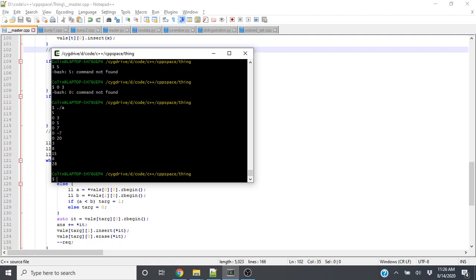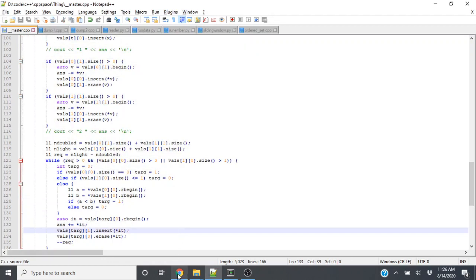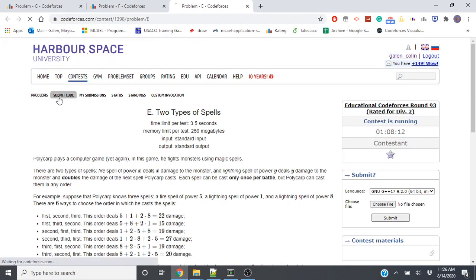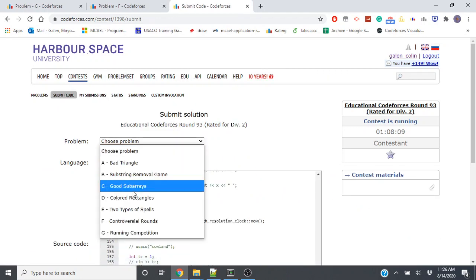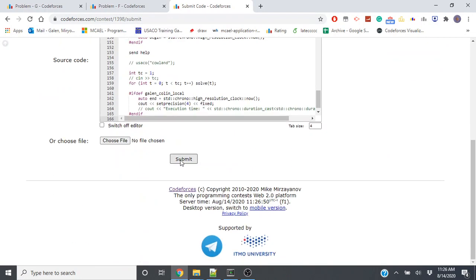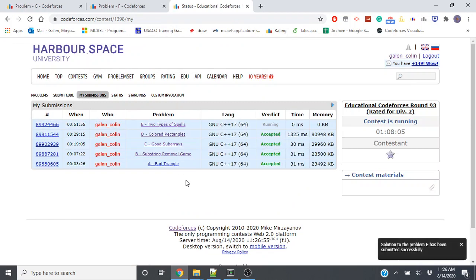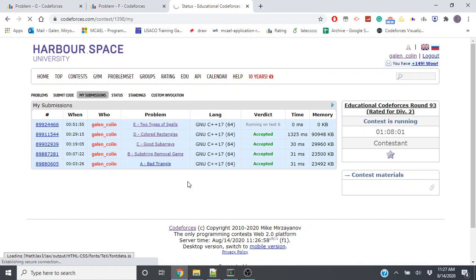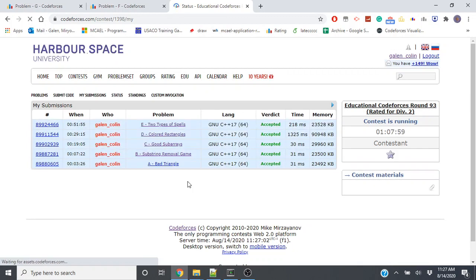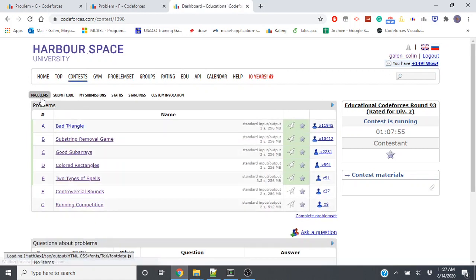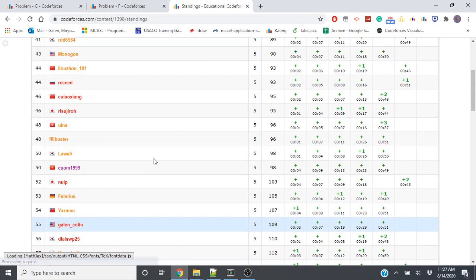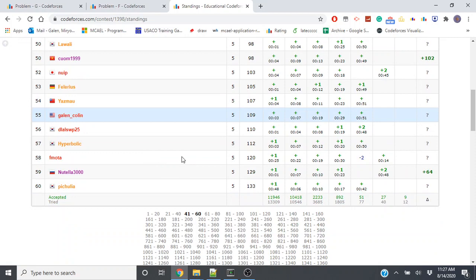Good. 3, 15, 8, 28. Okay, let's see. Hopefully that works. Might time out, actually. Okay, we got E. How many people have solved this? Sweet. So we're doing slightly better now.